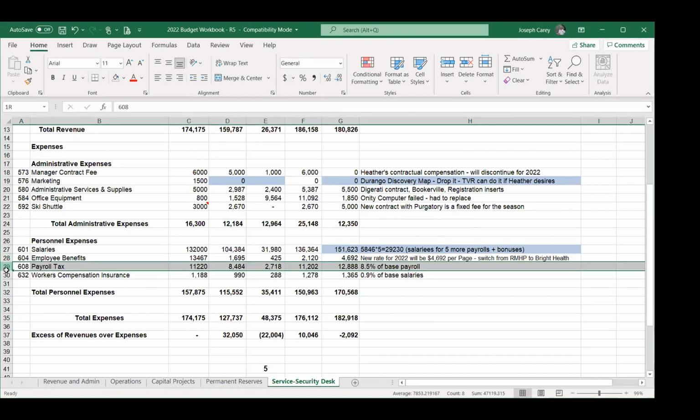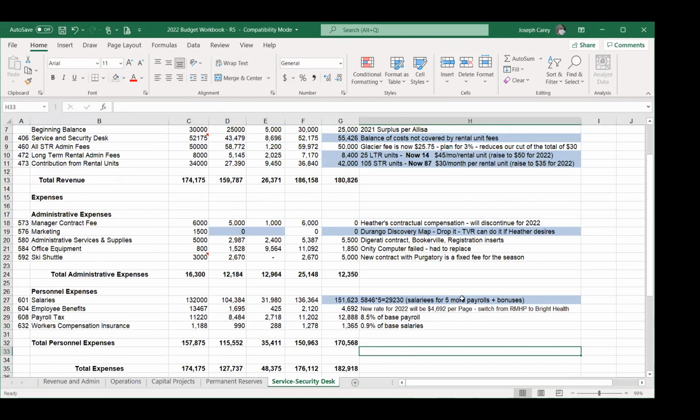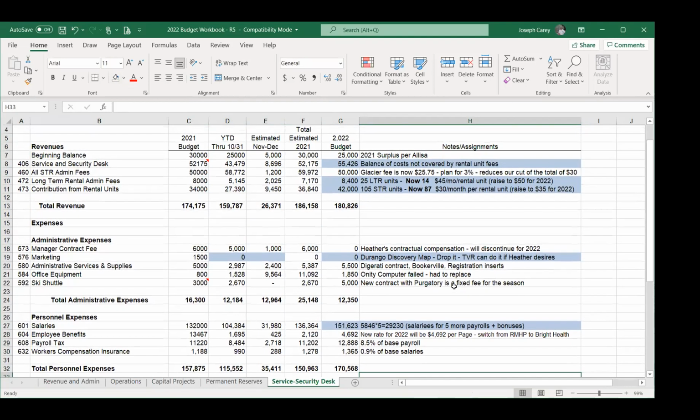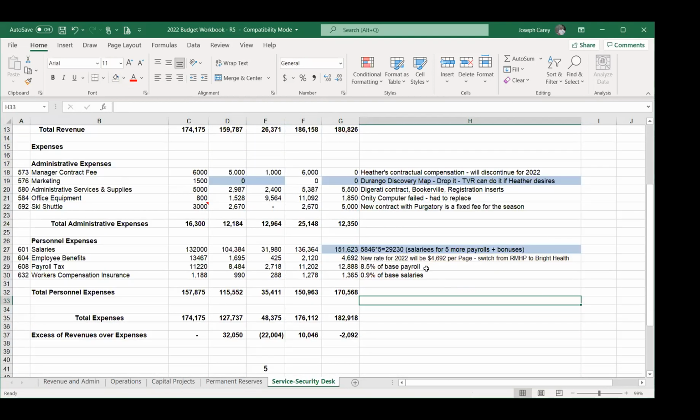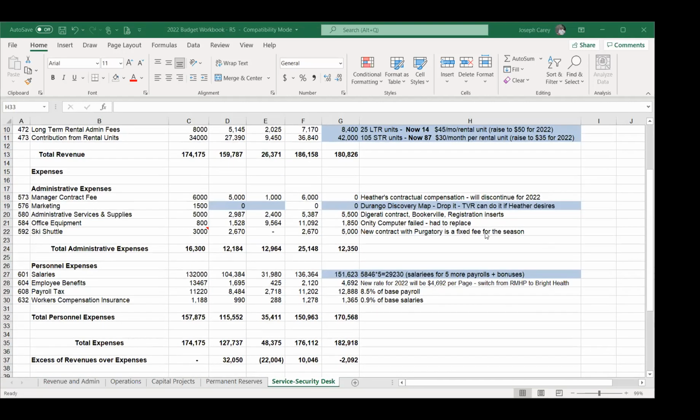And then payroll tax and workers' compensation, again, Kayla and Christine, percentages. 3% raise. Well, without Christine, it's just Kayla, $349. Do you know what the health insurance portion of that is? New rate for 2022. It's 460.